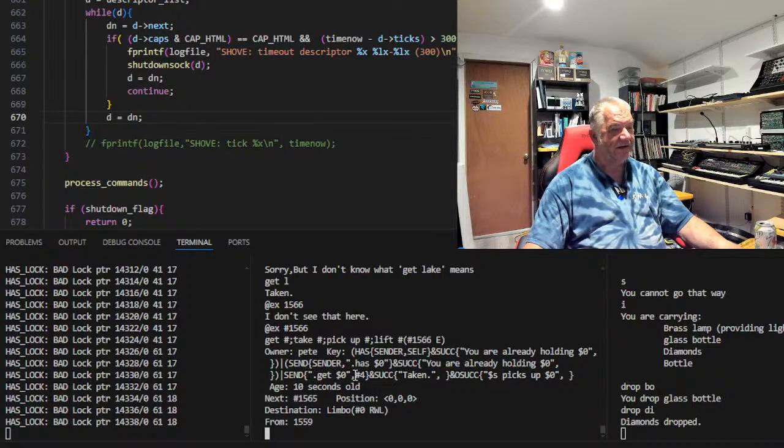And so it sends that. If that's successful, it says taken. It tells you it was taken, and it sends to everybody else in the room that you picked up something. So that's a lock function. It implements message passing.